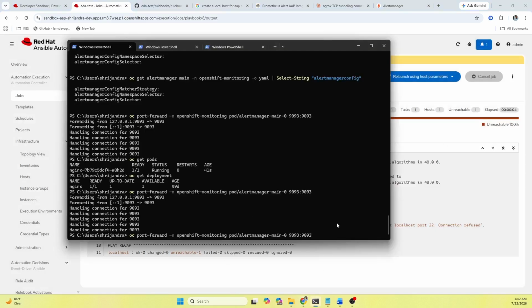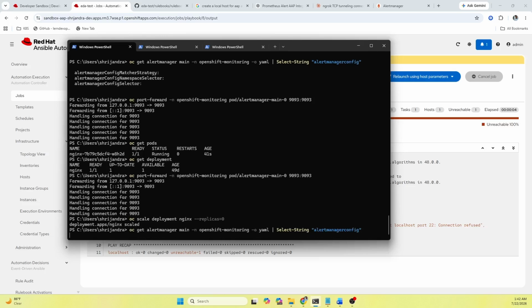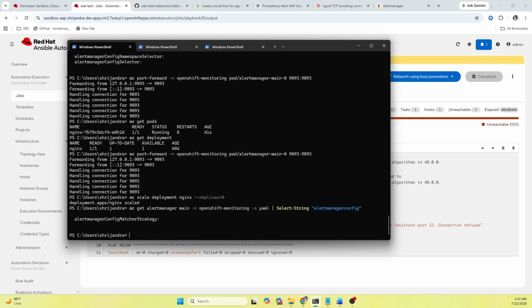So I've already fixed this one, and let's do the replica 0, and we have to set this. It has gone back to 1. The reason it goes back to the original configuration, the config match strategy, is that it is a controller, and whenever you try to change it manually, it tries to revert back to its original state.